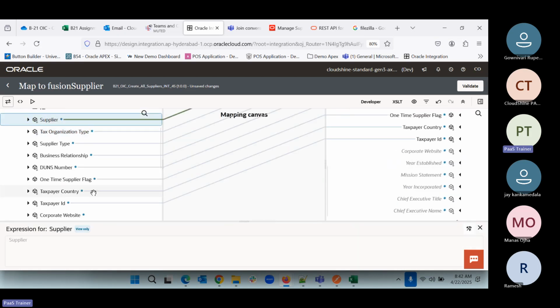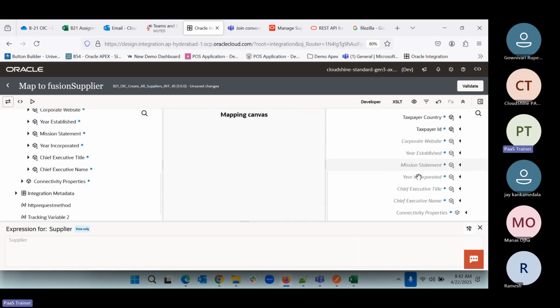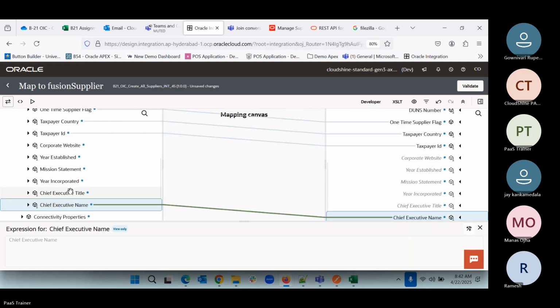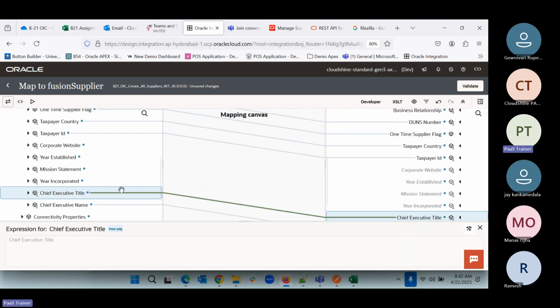The rest of the fields, if you want to put them we can, and if not needed, we can remove them. So we can go and put these.